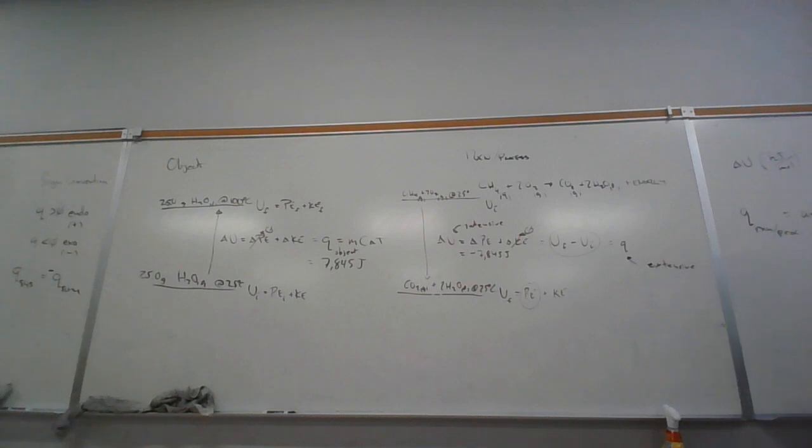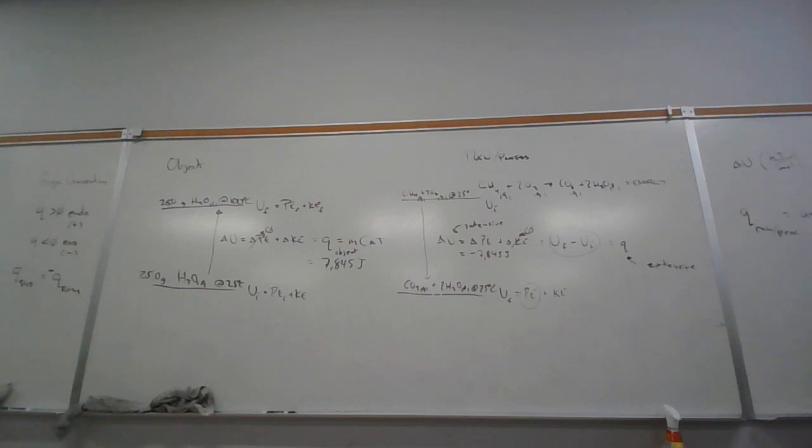All right, so for example, if we look at some of these, number 35: a sample gives off 5,228 calories when burned in a bomb calorimeter. The temperature of the calorimeter assembly increases by 4.39 degrees C. Calculate the heat capacity of the calorimeter in kilojoules per degree C. So we know how much heat went into the bomb, and we know the temperature increase.